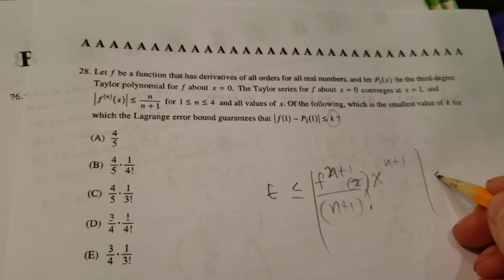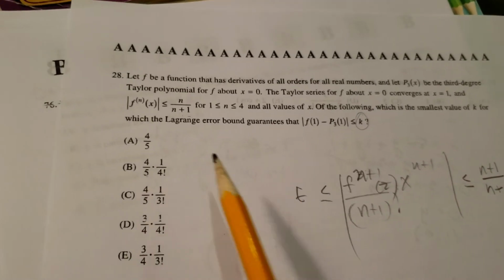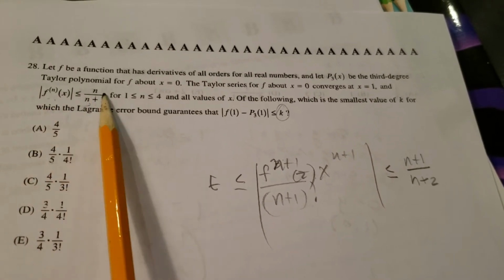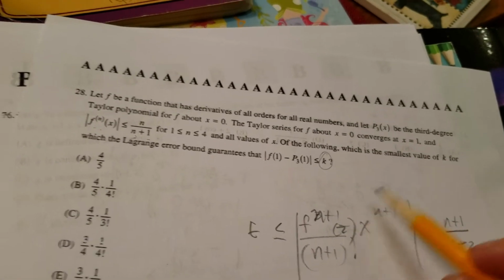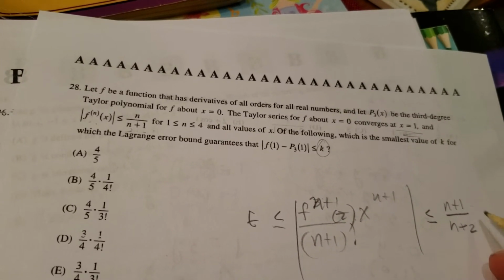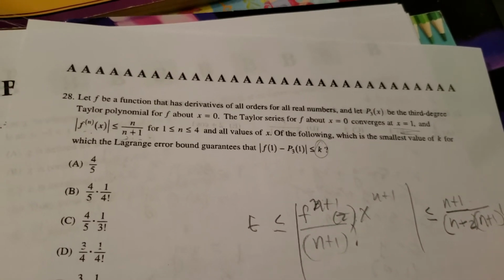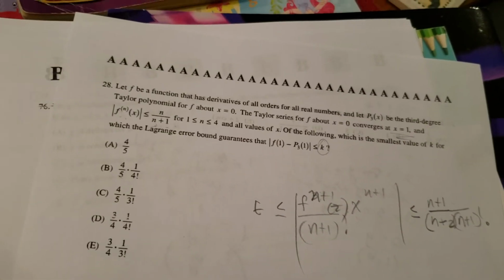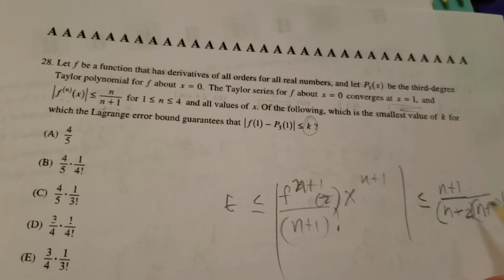So this is going to be less than n plus 1 over n plus 2 if you follow this formula. Right, because instead of n, we have n plus 1. So we replace all n's with n plus 1. So they become this, and they're independent of z. x is 1, so we plug that in, over n plus 1 factorial. Okay, we don't need the absolute value because these are all positive. And again, 1 to something is just 1. Okay, now n, they say, is between 1 and 4.